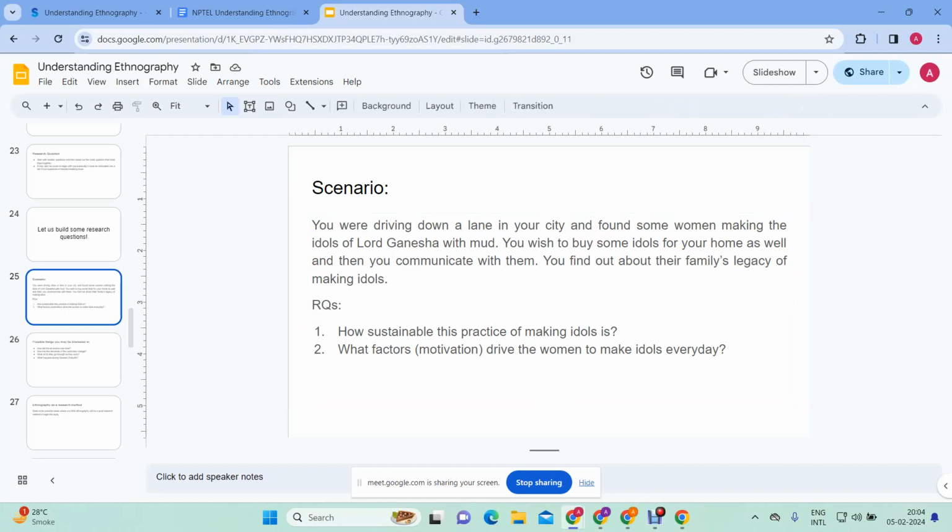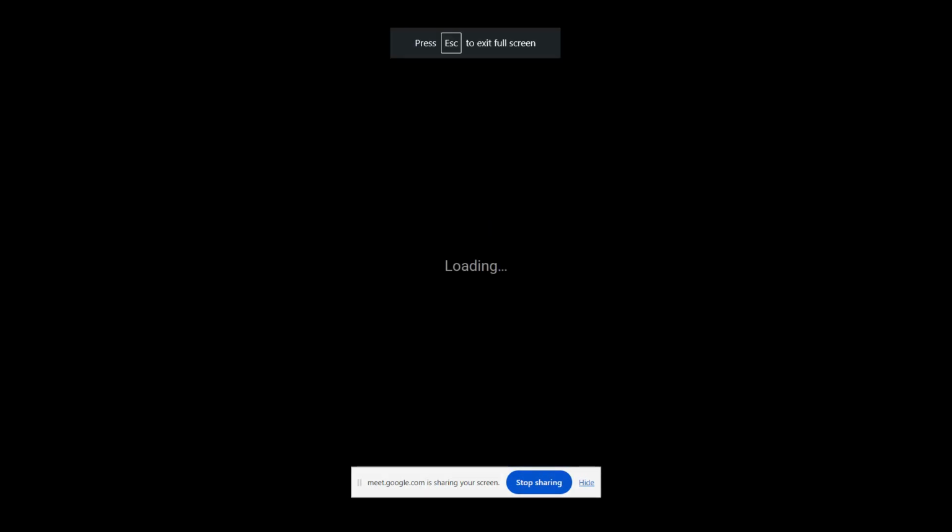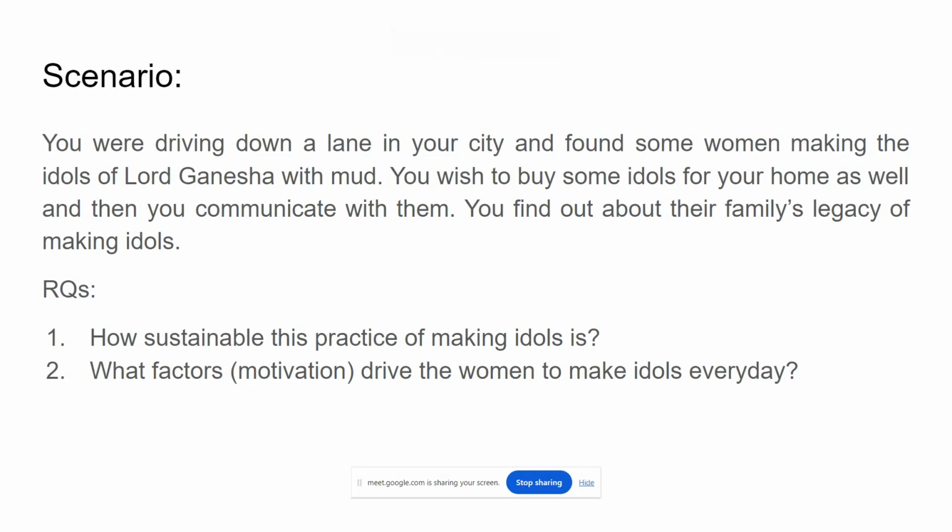have. So, here we get an idea of how do we think about certain smaller aspects from a huge big scenario. So the scenario was very broad, you might have thought about n number of things coming from it. But since we talked about sustainability and the motivation factors, these two things that we have tried narrowing down to. So research questions are basically you narrowing down to enforceable parts of the research, or maybe implementation friendly parts.